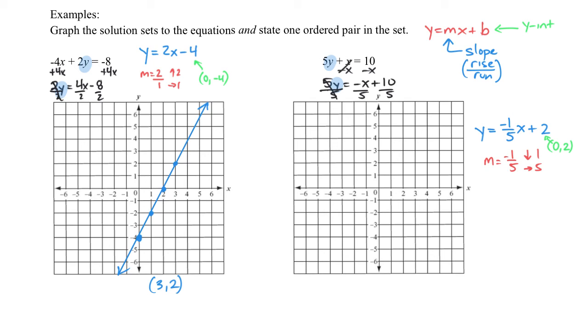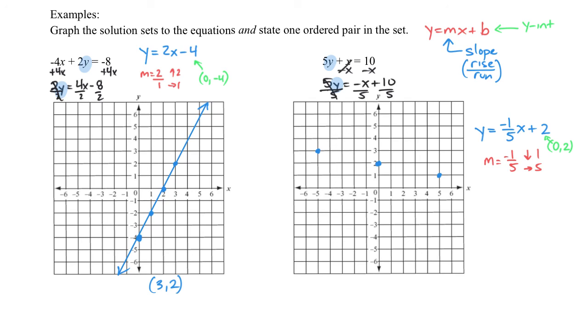All right, let's plot it. Start at (0, 2), always on the y-axis. And now follow our instructions. Down 1, right 5. Put a point. Okay, let's get one more point. So listen, I can't go down 1 and right 5 because I'm off the graph. One thing you're allowed to do is go completely opposite. So obviously the other point is over here somewhere. So just go backwards, up 1 and left 5. Now I have 3 points. I can't even fit any more on the graph.